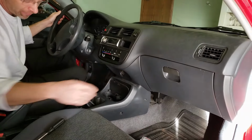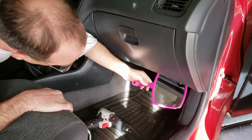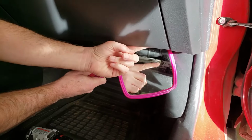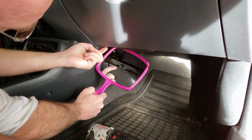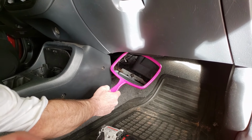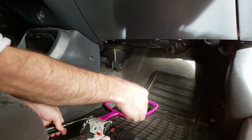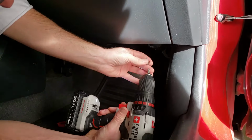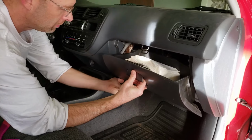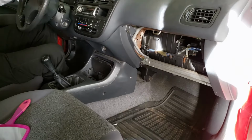So the first thing we'll take off is this glove box panel. I've got a mirror here. There's two screws here. That's one. This screw and this one right here have to come out, and then the whole panel, the whole box will come out. There's one, and two. Now that those two screws are off, you want to hold the bottom, but you can just pull this out. So now our glove box is out.